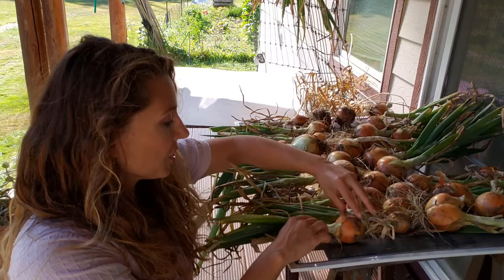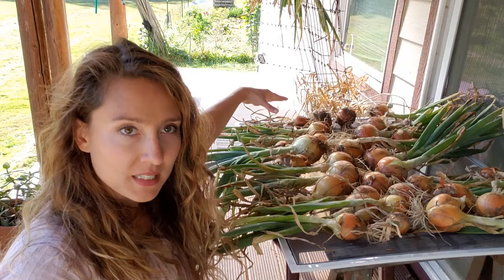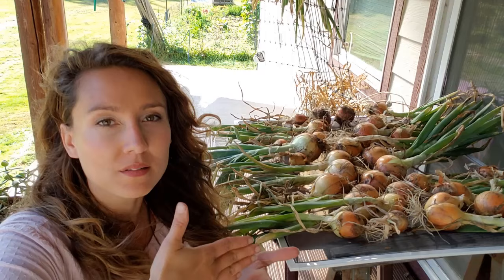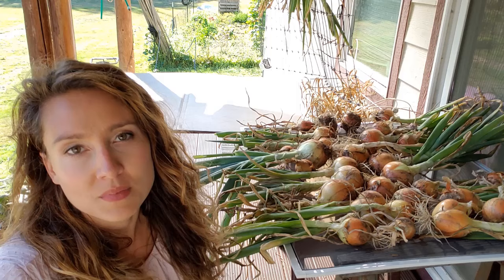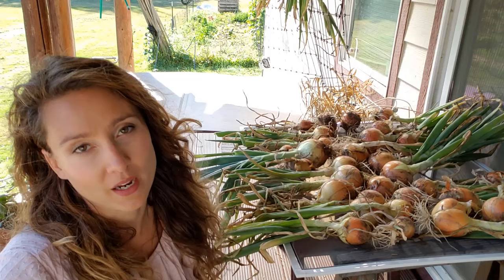Make sure you still have ventilation — don't scrunch the onions together. Ideally, space them out enough that you've got airflow around each one. Airflow is super important because if any onions start to turn before they're dried and cured, any decay, mildew, or mold will quickly spread from one onion to the rest if they're touching. You'll want to come and inspect them — not necessarily daily, but keep an eye on them, especially if you have high humidity or a lot of moisture in the air, to make sure nothing is starting to mildew. I only have one old window screen, which is why we're doing both methods today.